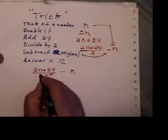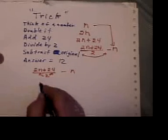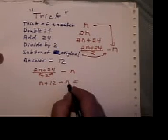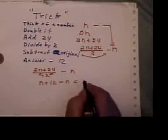Well, because of the bar here, I've got to divide 2 into both things. That gives me n plus 12. And if I subtract n, I have 1n take away 1n, they disappear. I just got 12.